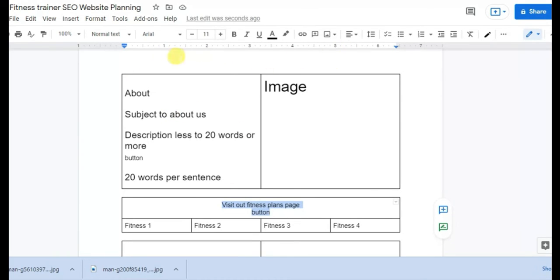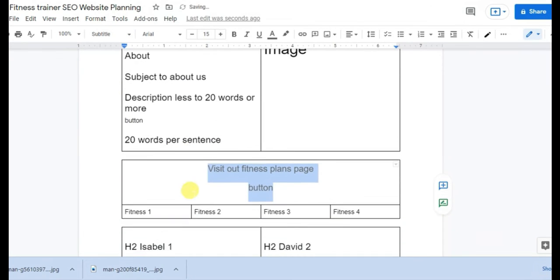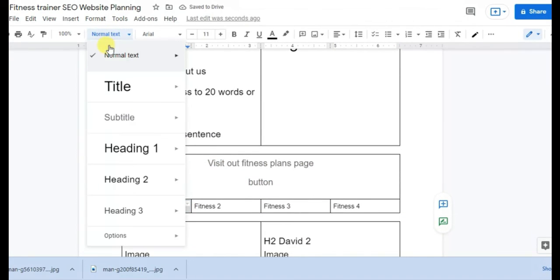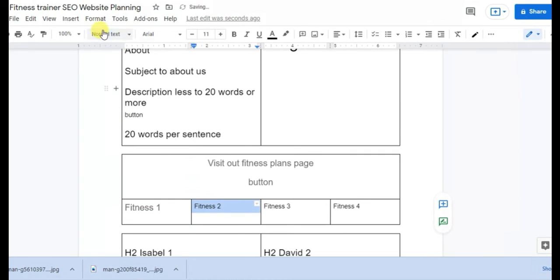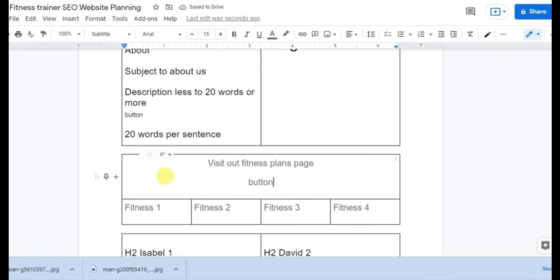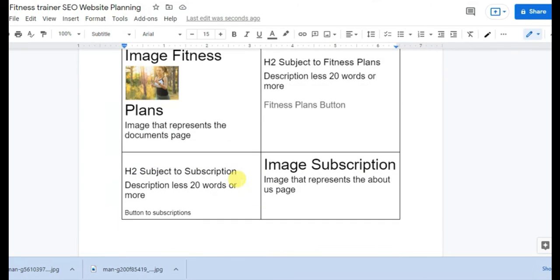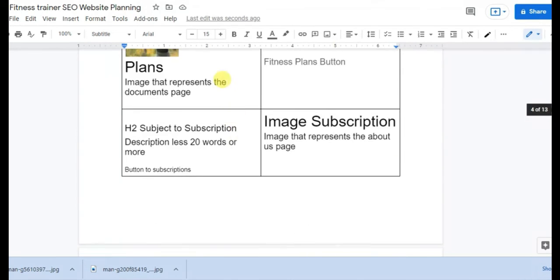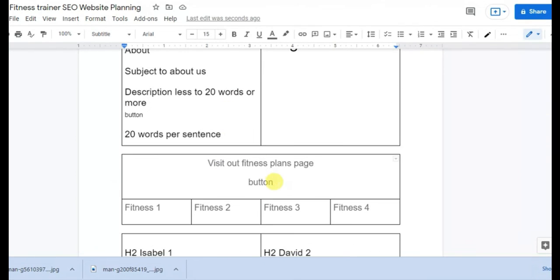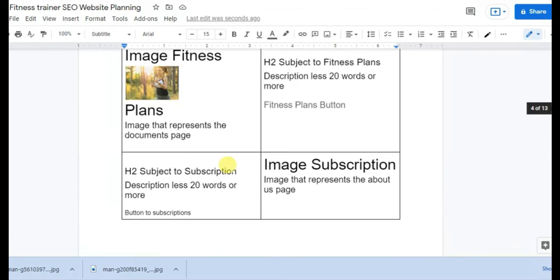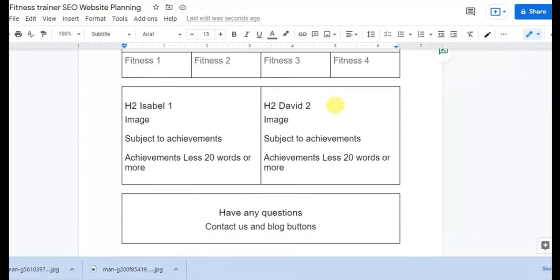Let's go here, right here. And we go like this, okay? So you can either do it like this here, or you can keep it like this here, okay? So whether one or the other, or you can have this one here and this one here, but make sure that you have one button here and you remove this button over here, okay? Or something like this. Okay, so that's for the fitness plans.